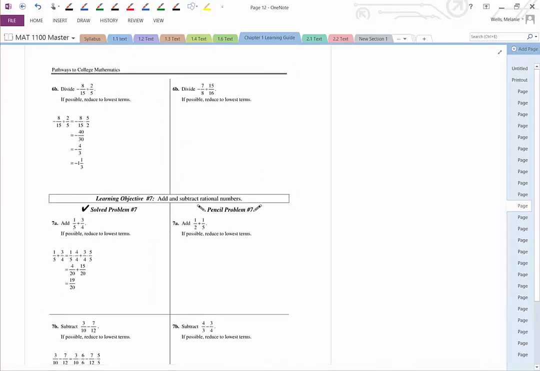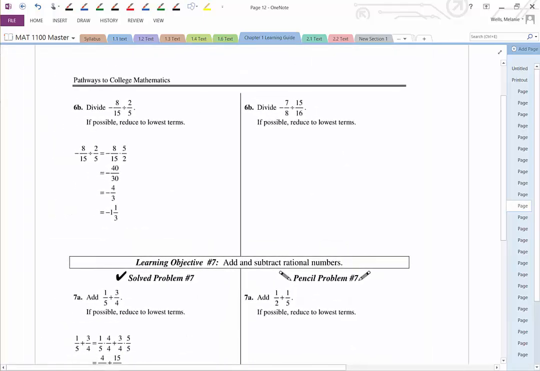Okay, moving on to 6B. To divide fractions, I multiply by the reciprocal of the second fraction. So I'm going to again move the negative sign to the numerator, negative 7/8, times the reciprocal of the second fraction. That means I'm going to flip the fraction. Before we multiply, look to see if you can cancel out any common factors. It looks like I have a factor of 8 in the numerator and an 8 in the denominator, which leaves me with a 2 in the numerator. So if I multiply across the top, I would have negative 14, and multiply across the bottom, I would have 15.